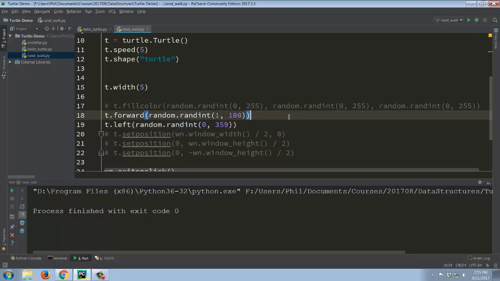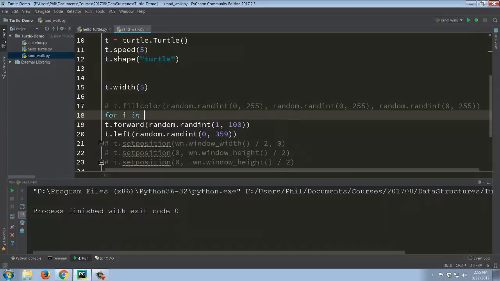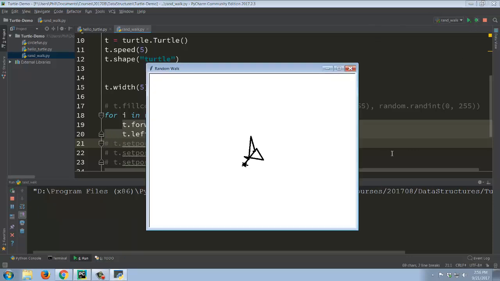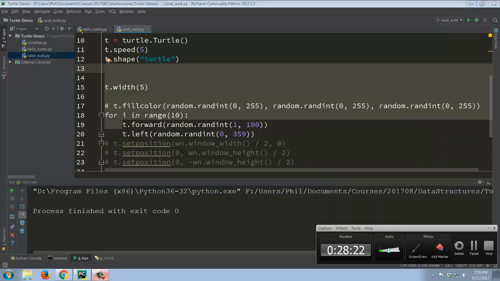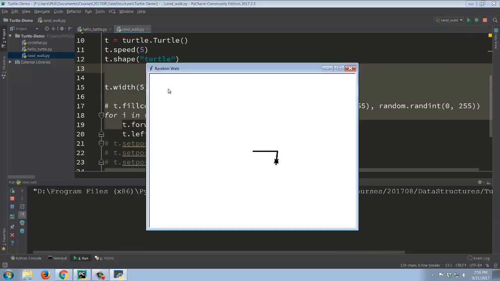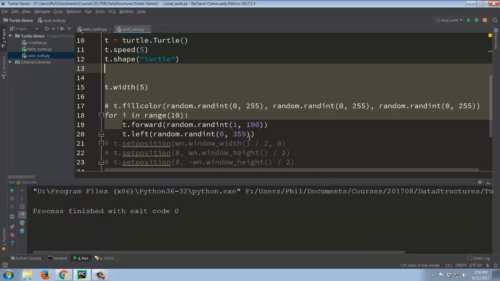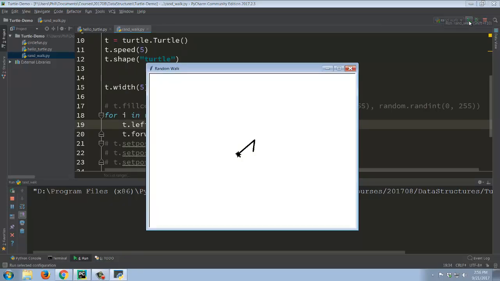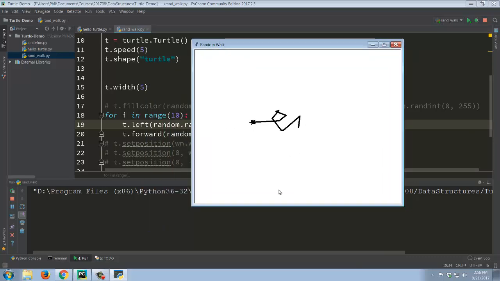So I want to loop this. Right now, I could certainly do something like the following. I could say, okay, let's do this thing 10 times. Right, it ends up looking something like that. So this is the idea of, as the title suggests, a random walk, right? The turtle moves forward a random amount, turns a random amount, etc. Might even want to switch the order of those. So turn first, then move forward. Either way, that's fine, right? And so we get this kind of random behavior.